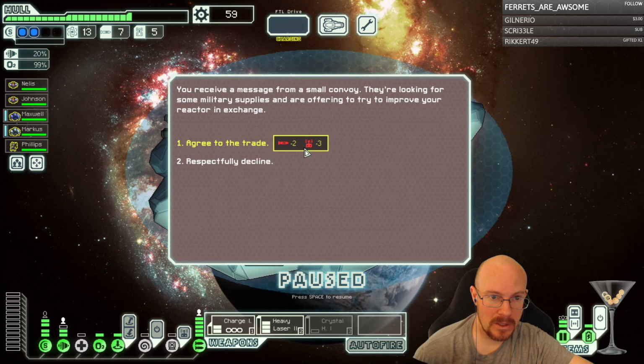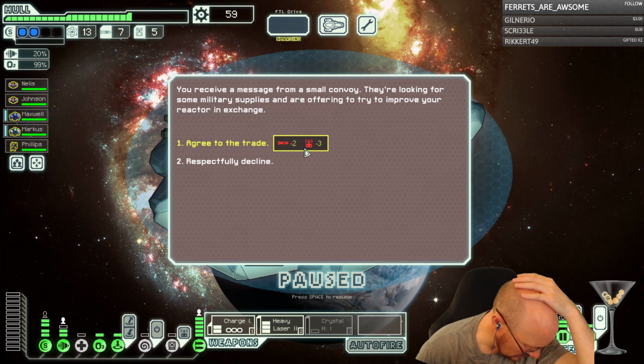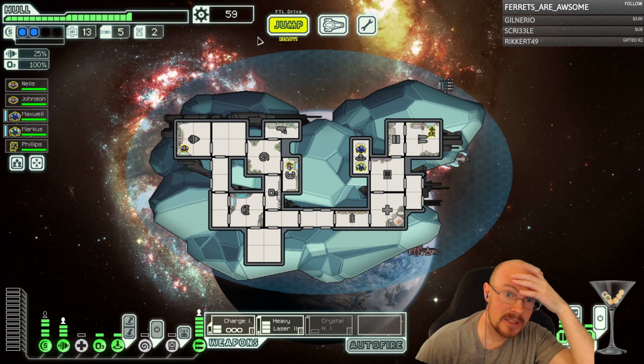Okay. 3 drone parts for a reactor upgrade. So I just bought like 2. I should have bought more, apparently. So we'll be down to 2. I'm going to do it, because I need power. Again, don't love it.